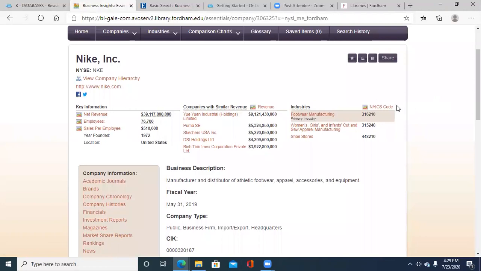One of the things that jumps out over here is that we can see there's a thing known as NAICS codes. And this is why I like Business Insight Essentials. NAICS code stands for the North American Industry Classification System, and it's the way that industries are classified. And each industry has their own NAICS code, a number. And again, to find the NAICS code, if you're looking up a company here, you'll find the NAICS code, but you can always Google NAICS codes as well. So if you wanted investment banking NAICS, just investment banking NAICS, Google that, and the code will pop up, and then you can kind of use it.